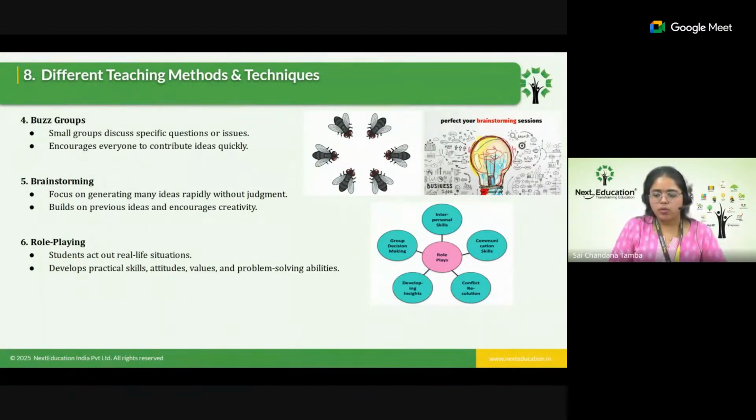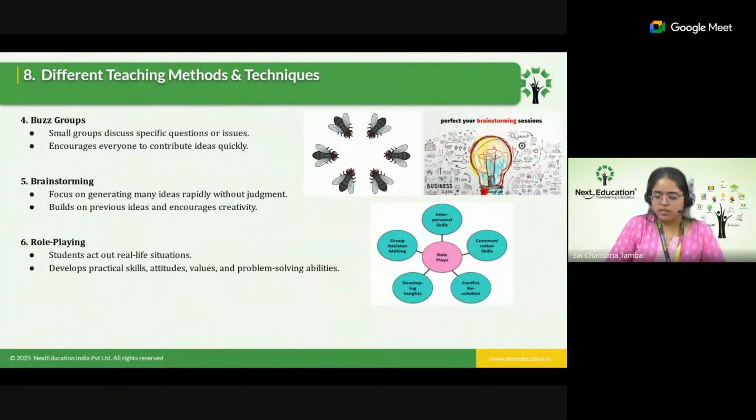Yes. So brainstorming is mostly about creativity, because in the discussion method and the buzz group method, which we have seen, the students are reflecting upon the knowledge they already have, and that is how they come up with answers. But when it comes to brainstorming, we are giving a particular idea or situation to the student, and they have to come up with new creative ideas. You could say it is a problem solving approach. So that is all about brainstorming.